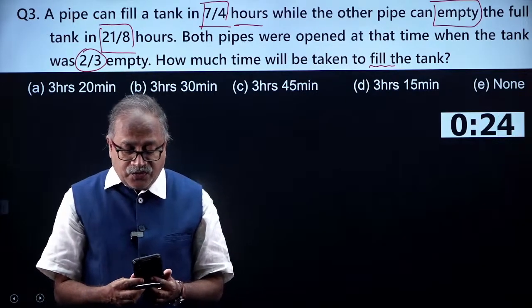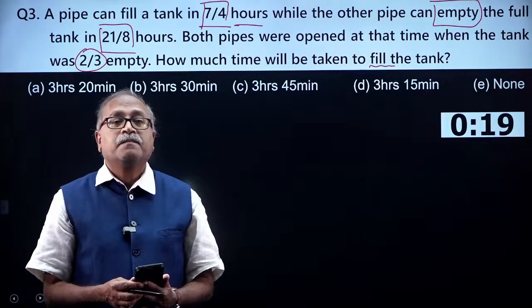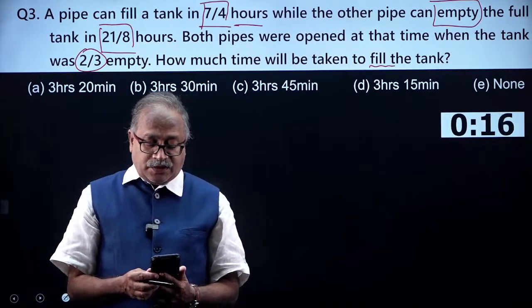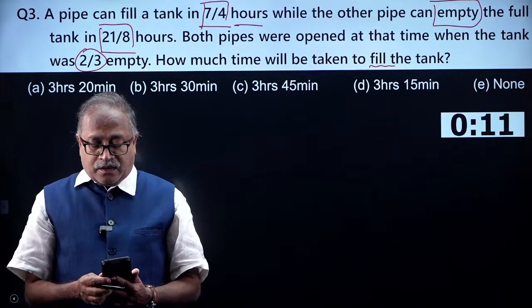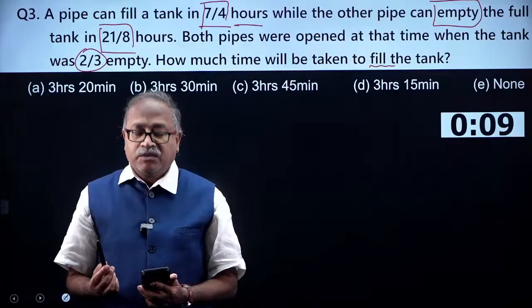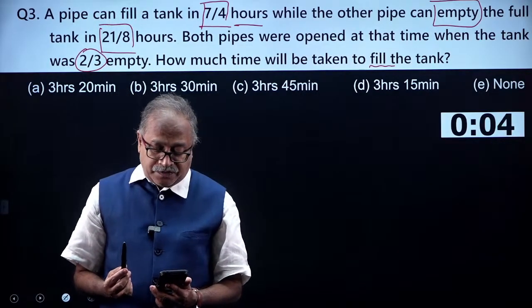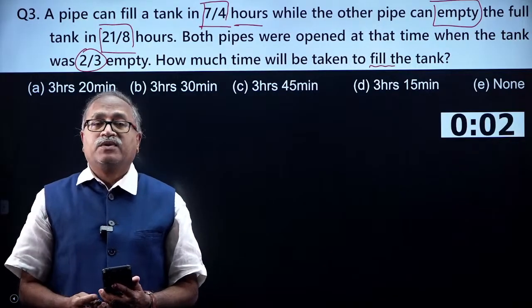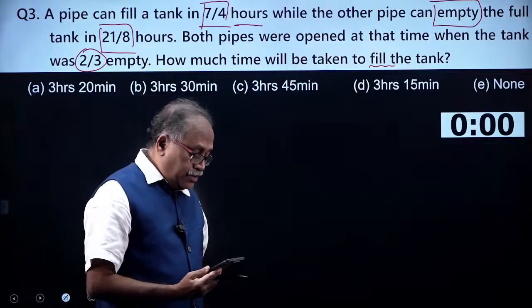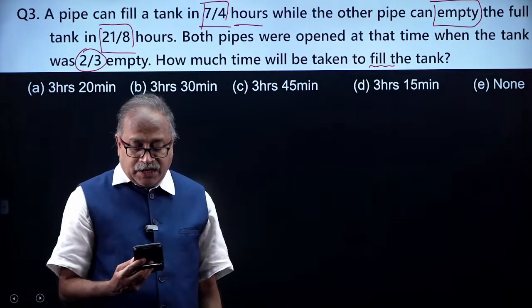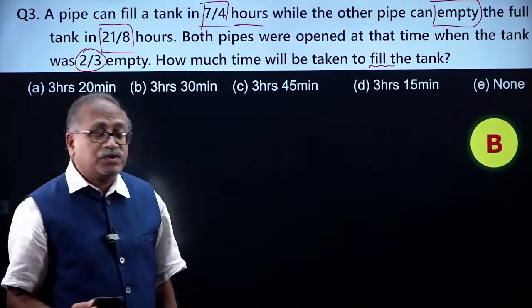So some of you will definitely be able to answer the question. Come on. Yeah, Aman has said 3 hours 30 minutes. Okay, once the time is over on your screen, I'll check the answer, Mr. Aman. Okay, time is up, 3 hours 30 minutes. That is option choice B. Yeah, that's right, option choice B.